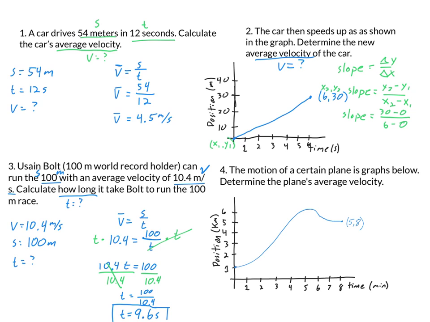I went ahead and I added in quickly labels. Remember, this is the second point because we're going this way on the graph. So here's x2, y2. This would be x1, y1. Since we started from 0, 0, that's why the y1 and x1 points were 0. So this can just be plugged into the calculator now. 30 minus 0 divided by 6 minus 0, that's 30 divided by 6. 5 meters per second.